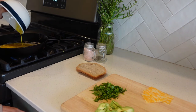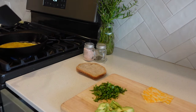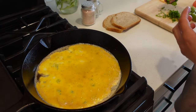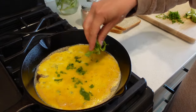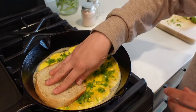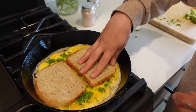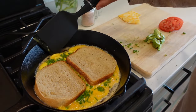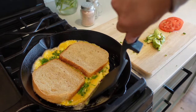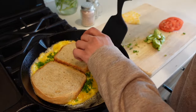And all while I'm getting this ready, I have a cast iron skillet preheating. If you ever are using cast iron, you want it to be preheated and hot before you ever put something on it. Then I put a ton of butter on there. Don't be shy. Put some good butter on there. And put the eggs on and sprinkle on your herbs. Then add your loaves of bread like you're going to be folding them in half. I let that cook for a few minutes until the eggs are pretty solid and can be flipped over.